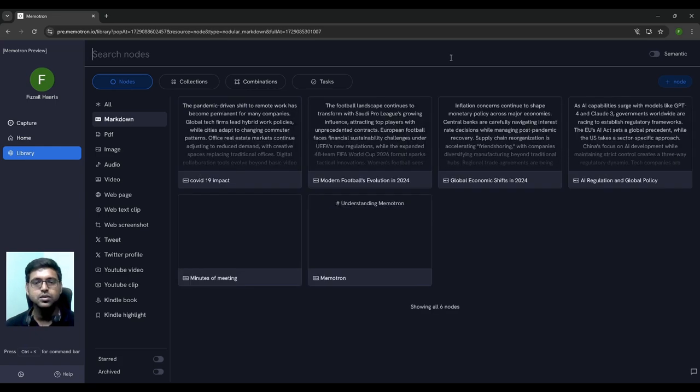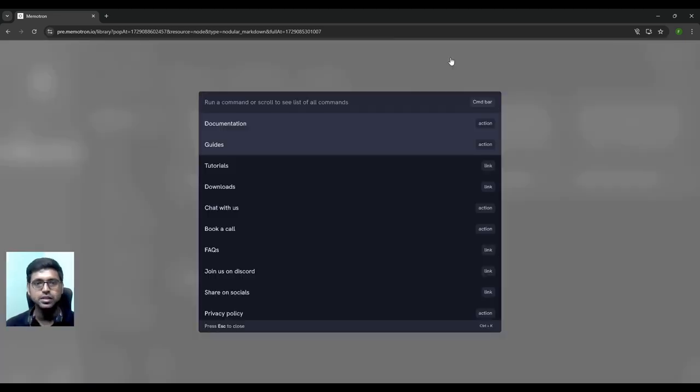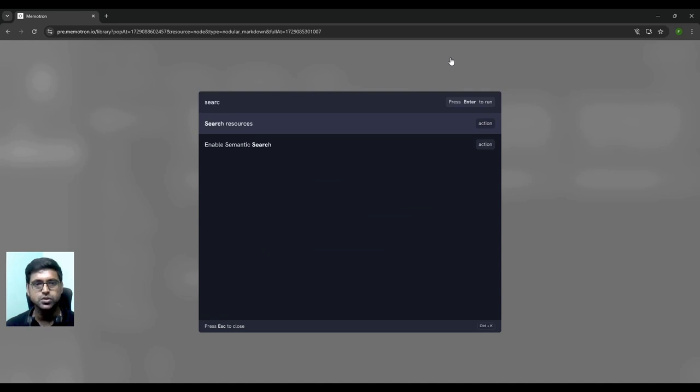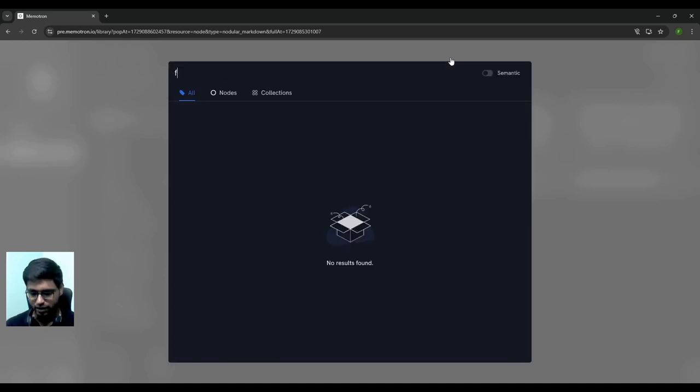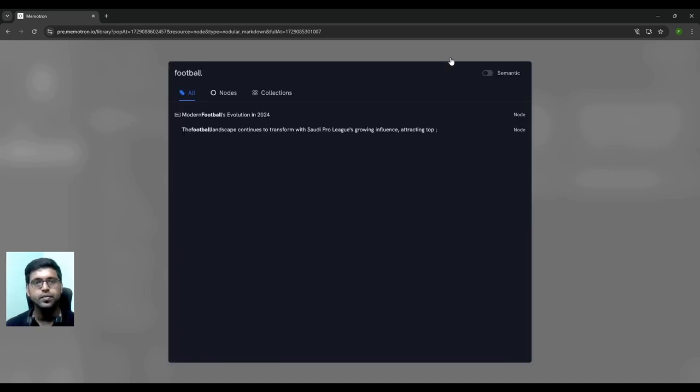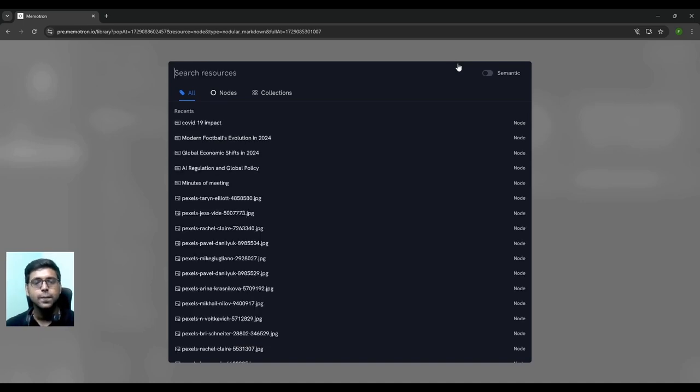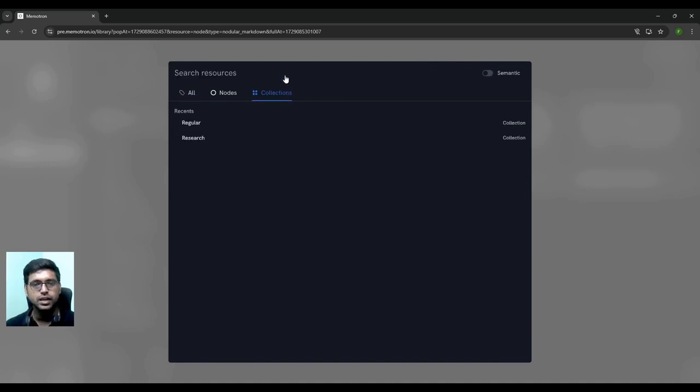And we have not only search implemented in library, we have even the global command center where you can search for resources. Yep. Search for collections. Since we have just two created, we don't need to use search here.